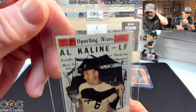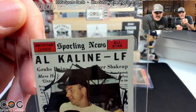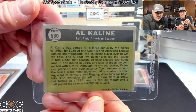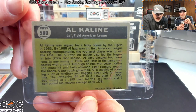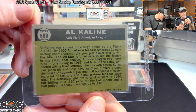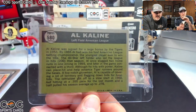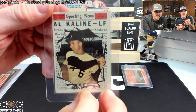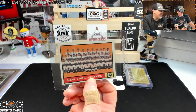What, 61? Al Kaline All-Star. That's for all the Kaline fans out there. Corners look pretty good on it. It's a nice looking card. I'm going to say our usual on these, 3 to 4. It depends on what they do with the cut on the back. Should there have been a line down there? I don't know. That's an awful lot of line at the top. If you moved it up a little bit, is it green all the way down? I'll say 3 to 4. I'm giving myself a good leeway there. I'll say 1 to 5.